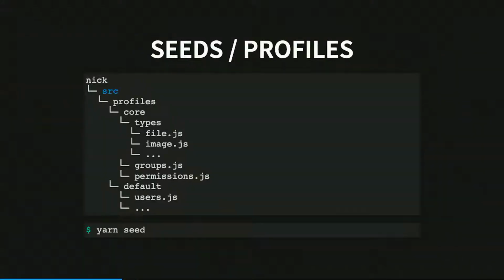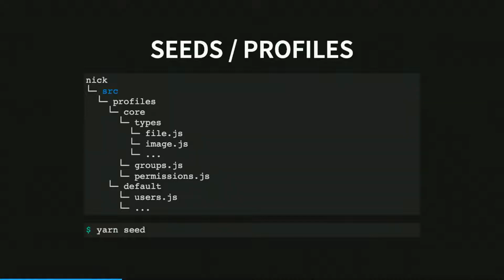Then we have something which is called seeds in Knex, and in the Plone world we usually call them profiles. It's basically profile data, which means it can be any setting or any initial data for your own project or in general.